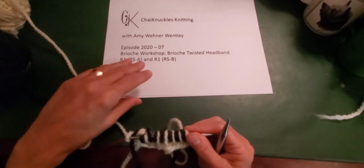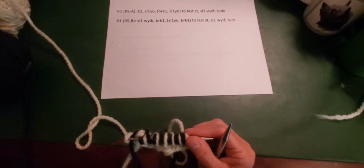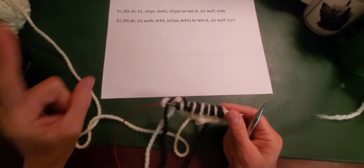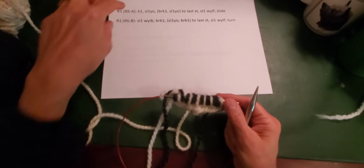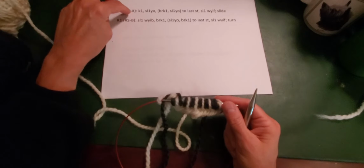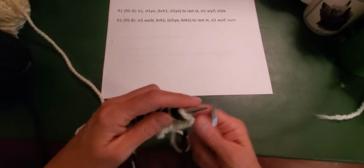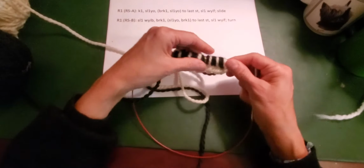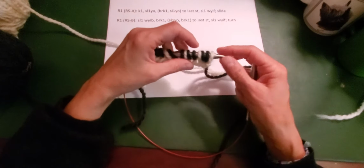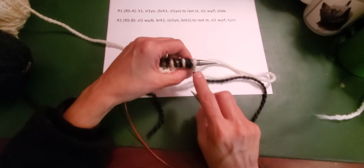So right now we're on the first row, row 1. The first row has 2 parts, one for color A and one for color B. So this is row 1 on the right side for color A, row 1 on the right side for color B. So we're going to start with color A, and what you'll notice right now is that both of our working yarns are on the right side. There isn't one on each side. They're both on the right side, so we know we're ready to start working here.